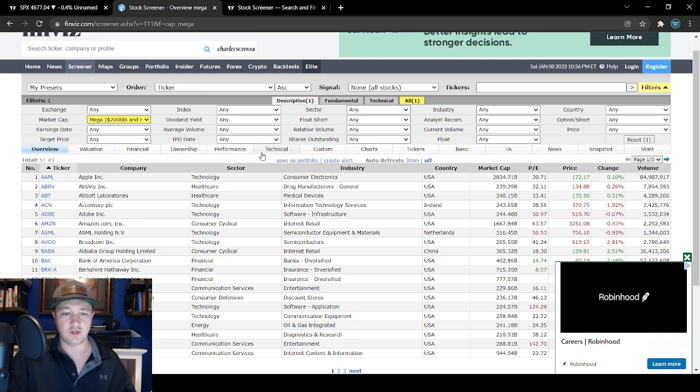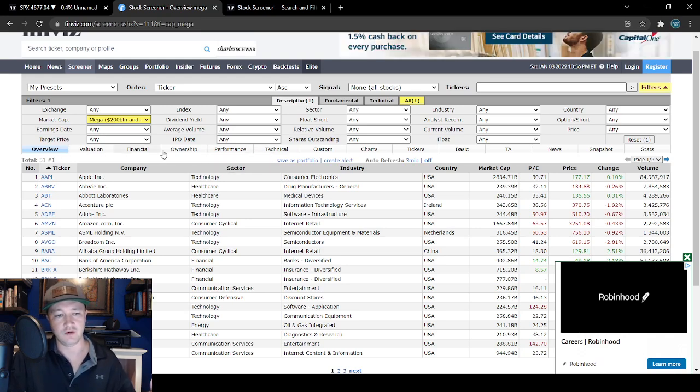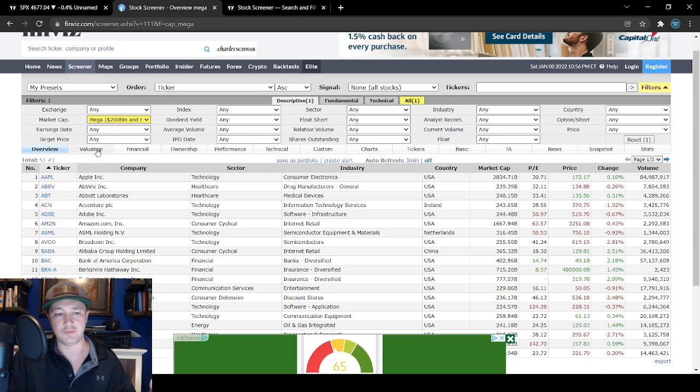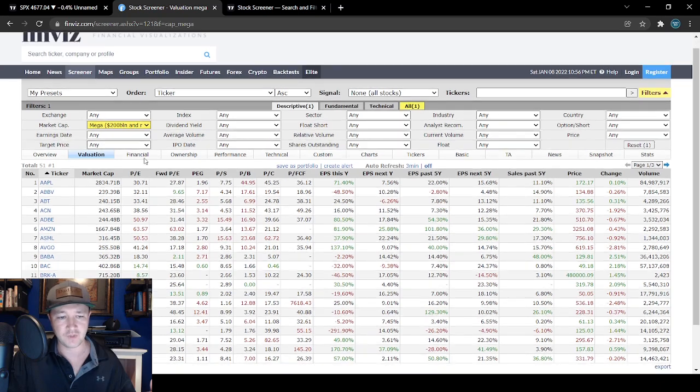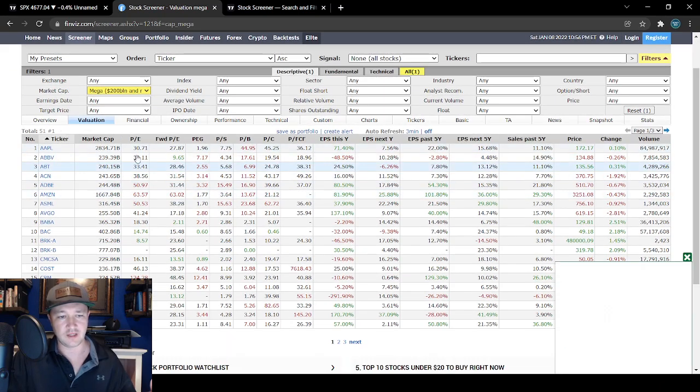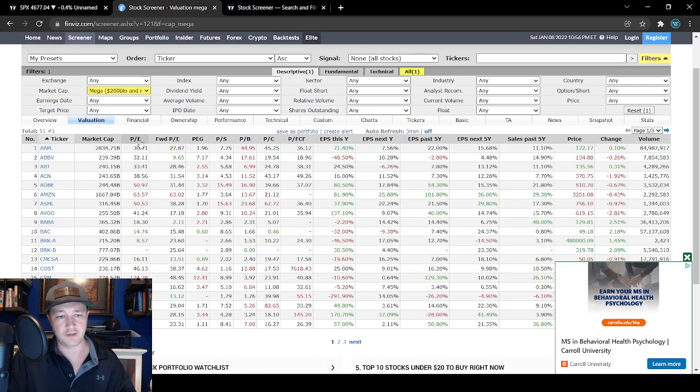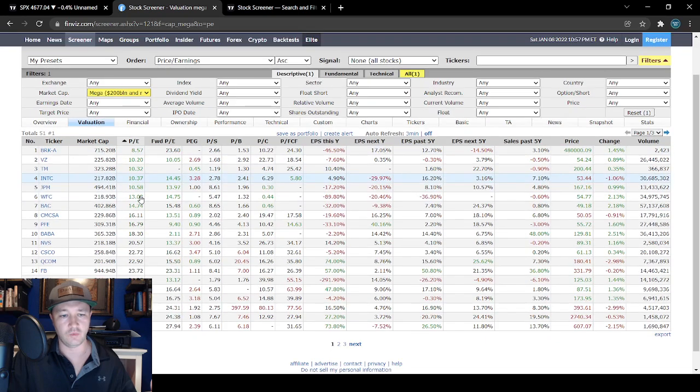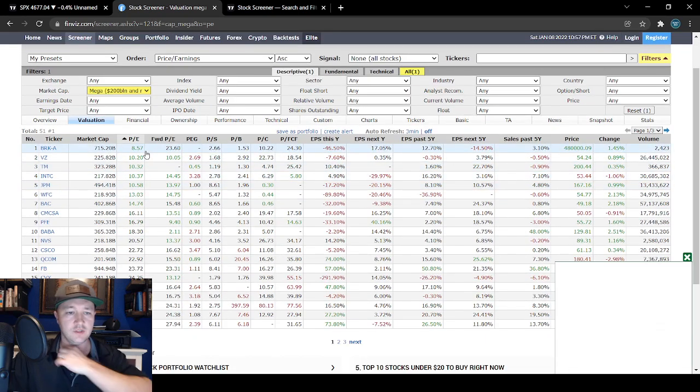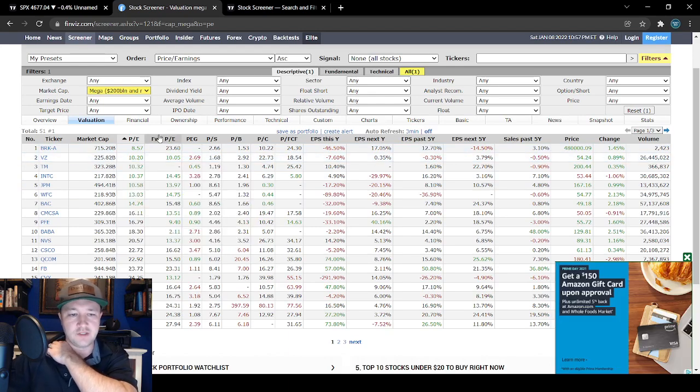All right, now how do we look at those PE ratios? Well, down here we can go to this valuation tab, click on that, and now these columns say market cap and PE ratio. You also have forward PE ratio, which is really interesting too. That's something that I like to look at. Basically, PE ratio, and we can sort by it right now to show what the lowest PE ratios are of these giant companies. So you have Berkshire Hathaway at the top.